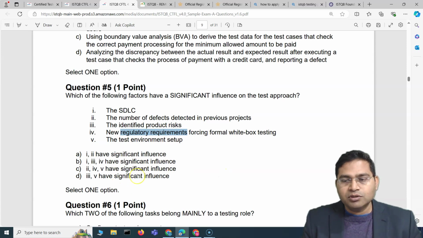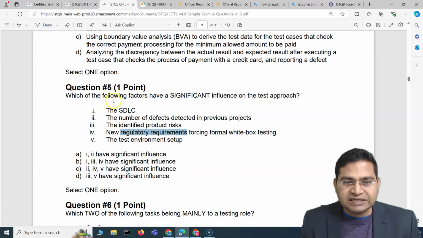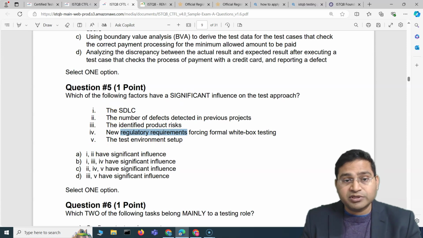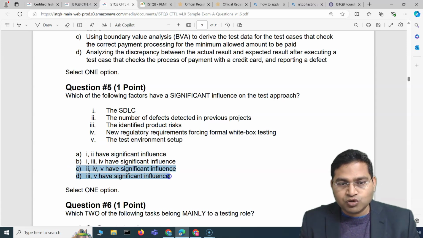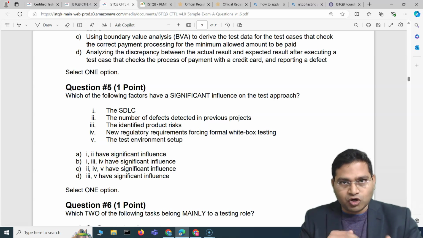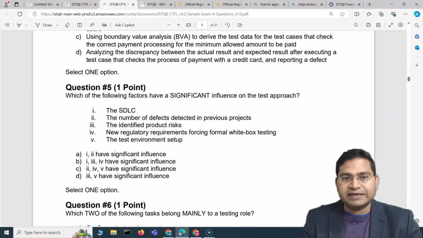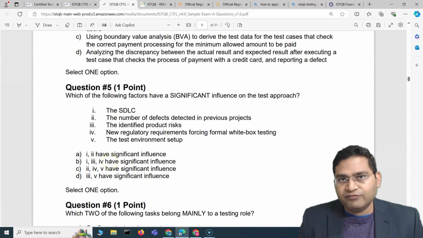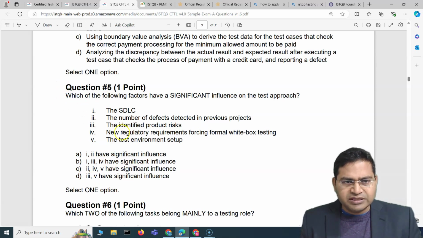So that's how you eliminate these sort of questions. Initially, they might look a little trickier, but if you get just one option that you know is absolutely incorrect, that will eliminate almost two options, and you'll be left with two. Even if it eliminates one, you are very close. Even if you're guessing, you are guessing among fewer options, so the chances of getting your guess correct are still better, right? So that's about these 5 questions.